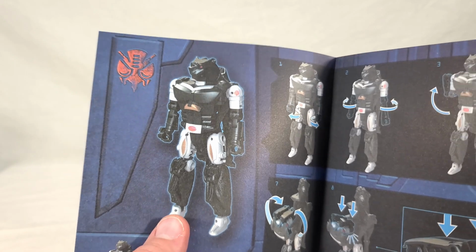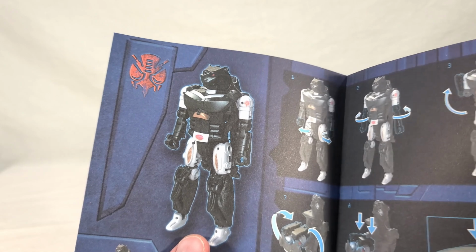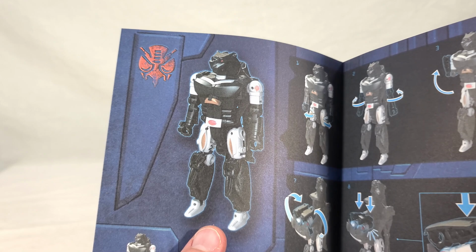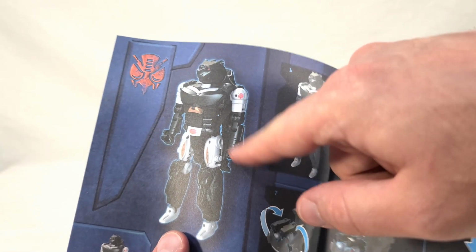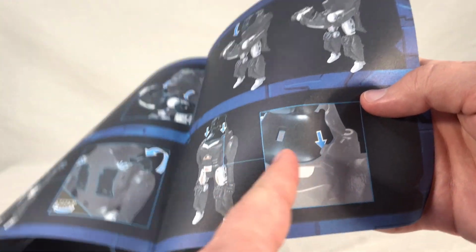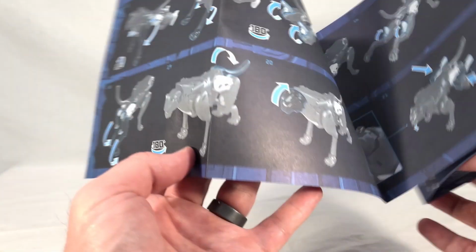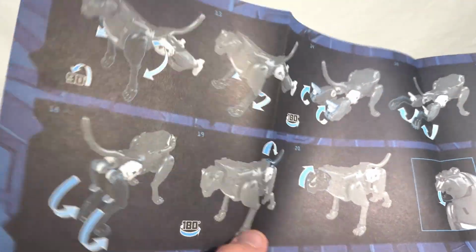The only fur patterns you see here are just the parts that are reused from Cheetor that already had fur on them. So for whatever reason, I'm guessing for a consistent look across the figure, they opted to actually add fur patterns to the head and the back of the arms and all that. The Jaguar neck here. Personally, I would have preferred if they just left him smooth. It would have made him much more accurate looking and would have made a Transmetal Tigertron recolor from this make a lot more sense, but oh well.